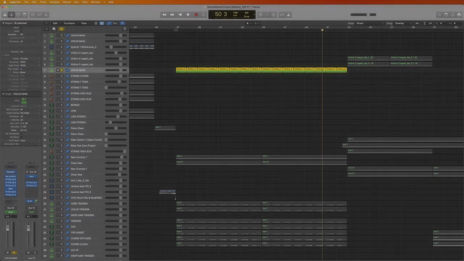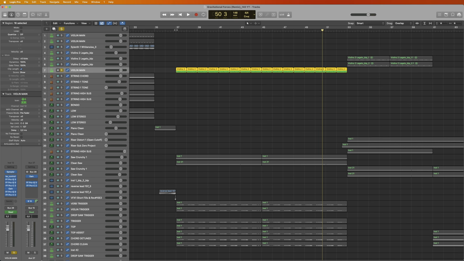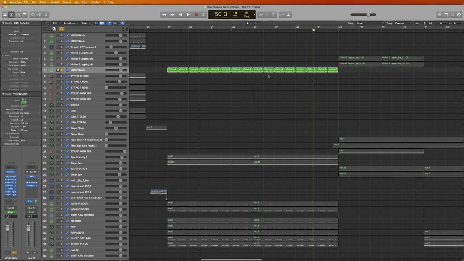Okay, the last element in this section is this violin, which again is the same sample as in the intro. So again, we have this consistency throughout the track. This violin really just acts as a layer to play with the lead, to make it more interesting, and to also fill in the gaps within the parts of the lead not playing, because this one is also sidechained to the lead, as you can hear here.